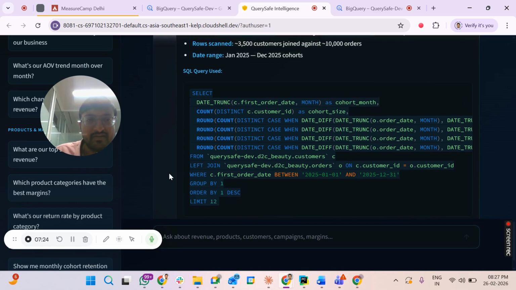Of course, there are multiple other data sets and different windows. If you have data in Klaviyo, in Meta, in Google Ads, it can join across all the platforms and give you a CDP level agent that can answer your questions based on all the data sources that you have.